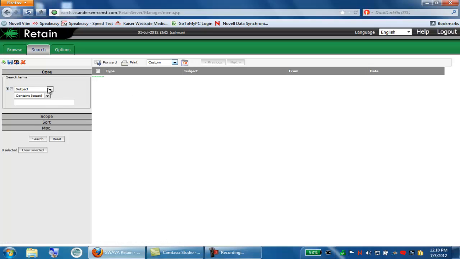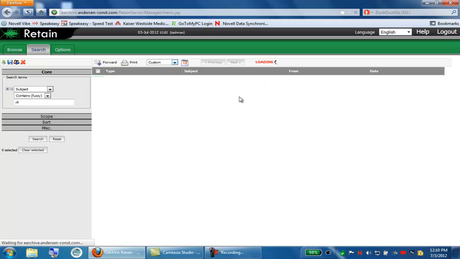Even if that is not set within that date range, you'll still find it. So in this particular case, what I'm going to do is search for a subject that contains, and I'm going to pick contains fuzzy here, and then I'm going to put RFI in here, and then hit search. And this will probably take hopefully 10 or 15 seconds. You'll see the loading here.